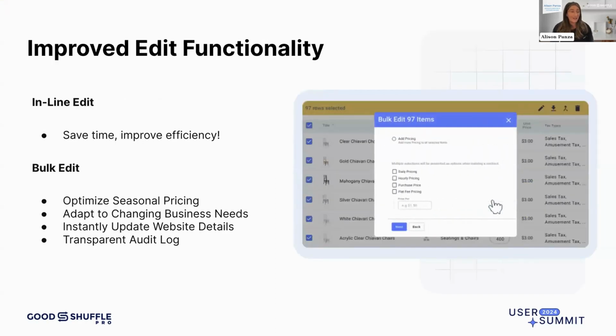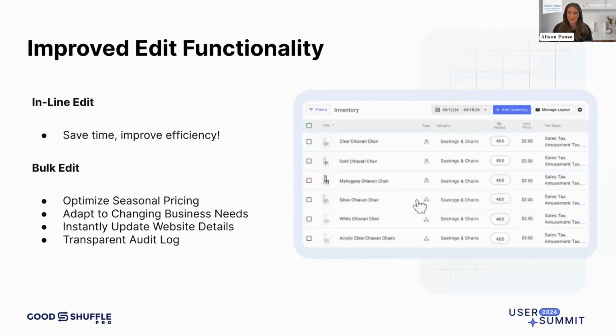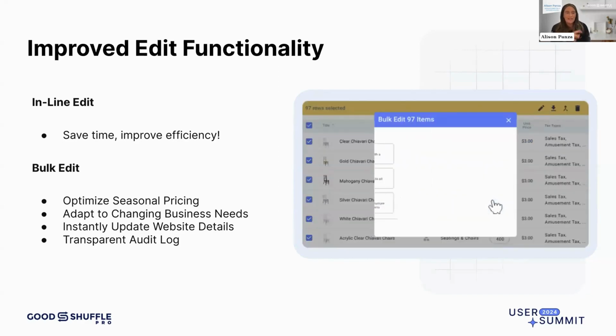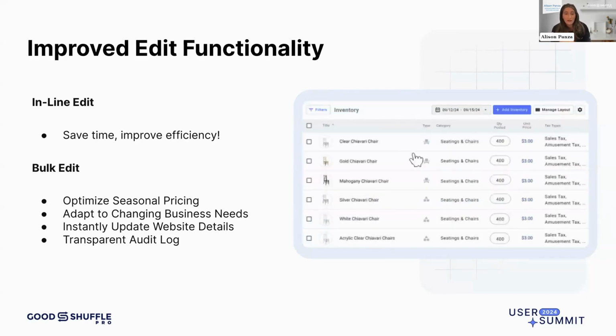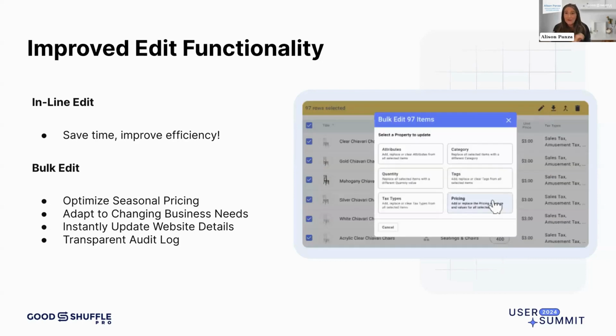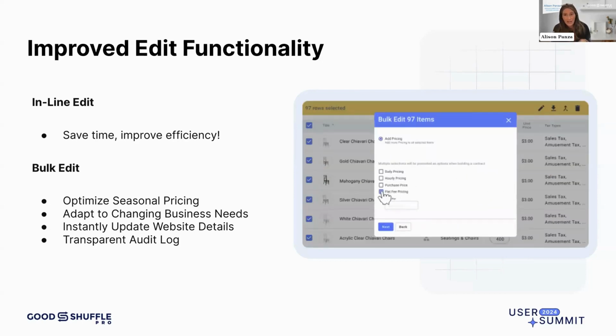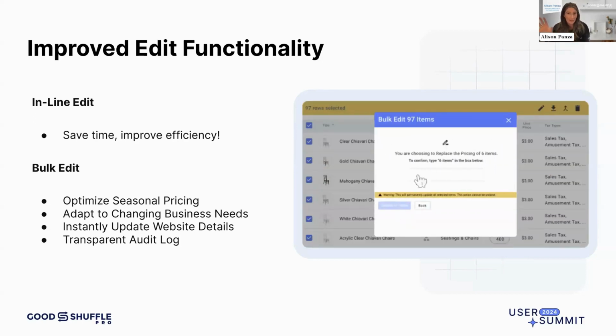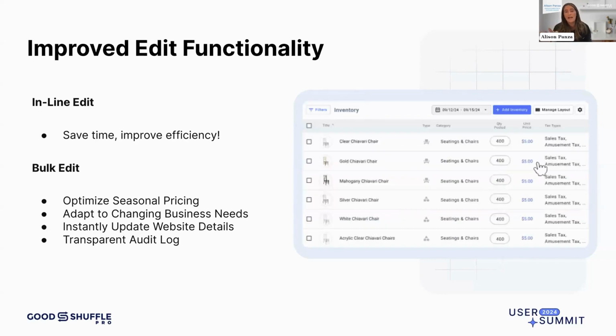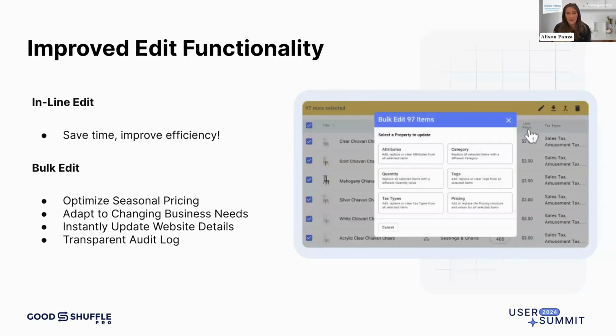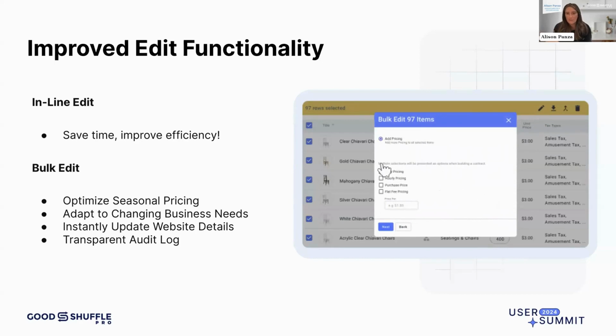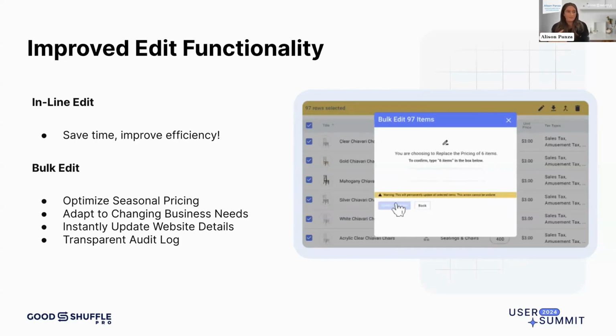Improved edit functionality. So I have a feeling this is some of our users' favorite new feature that we've released recently. So now we have those filters done, tax types, tags. You can make inline edits here now directly from the inventory page. So you may recall just a few short months ago, you would have to click into each inventory item, click on edit, go into that panel on the right to make any changes, but now you can make updates directly from the page. You can quickly mark items as visible on your website, for example.